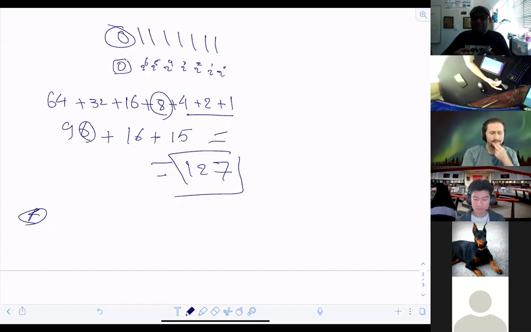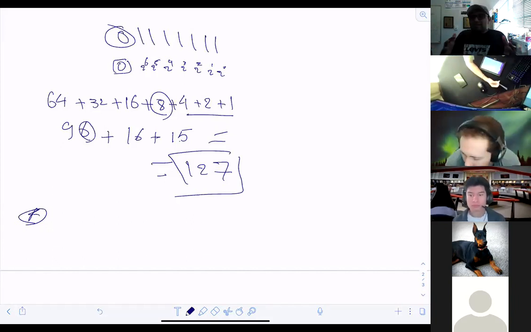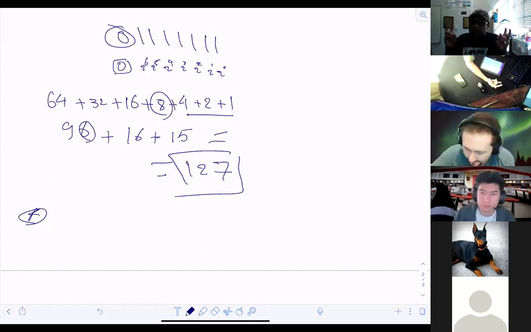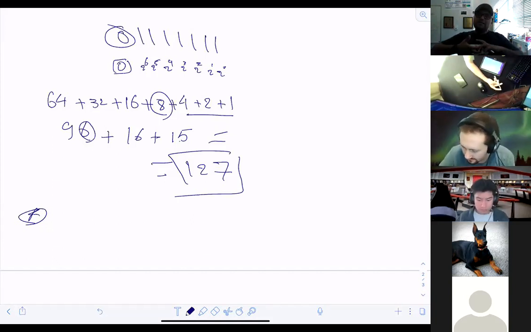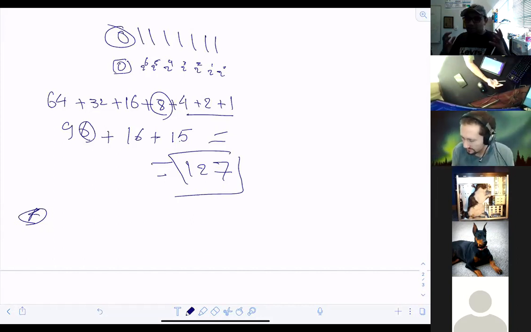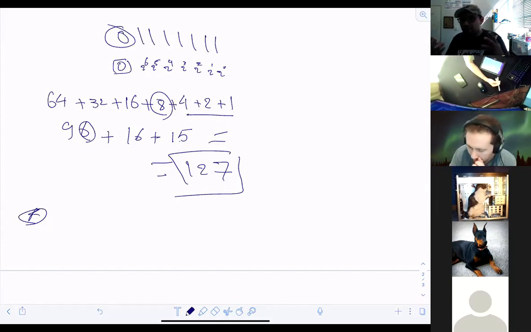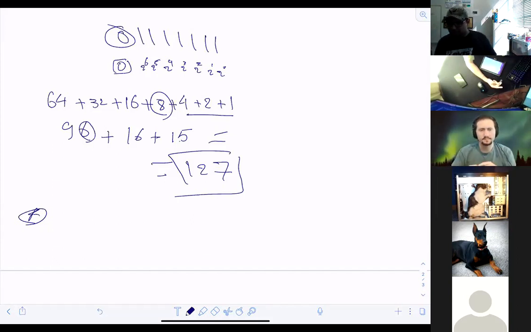Anyway, now we need to learn, as we mentioned before, something called complement. And we learned that complement is used for what? Subtraction. I mean, one of the possibilities is subtraction. Of course, it's used for other stuff. There is a branch of science called cryptography. Have you heard about it? My PhD was in cryptography. It's a lot of weird stuff like that, and if you look at it, it doesn't make any sense, but in reality, it makes sense.